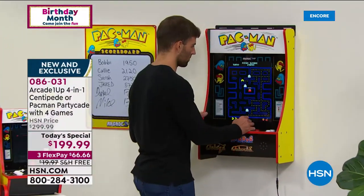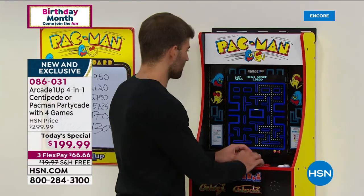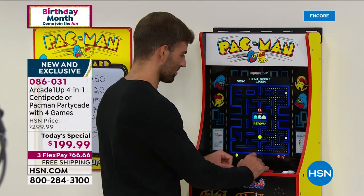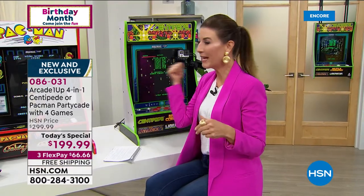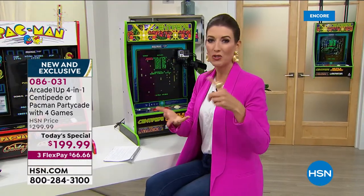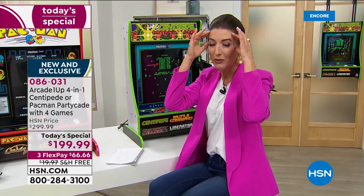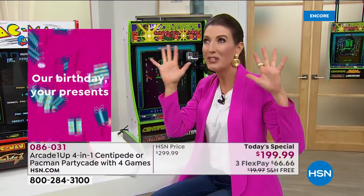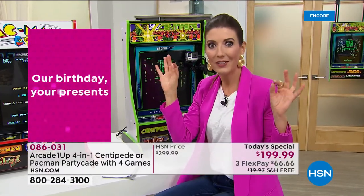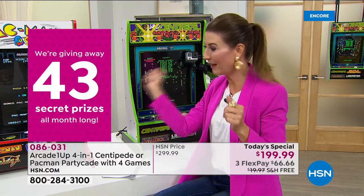And if you want to move it around the house, you can. If you want to wall mount it, you can. Mike's playing here in our studio. If you want to put this over the back of a door, you can. If you have a vacation home, wouldn't this be awesome? A ski condo, a cottage, a cabin, or maybe just the basement. Or if it's absolutely just driving you crazy that everybody is home around the house 24 hours a day, give the kids a reason to go into their room and play a game. They're going to have so much fun.